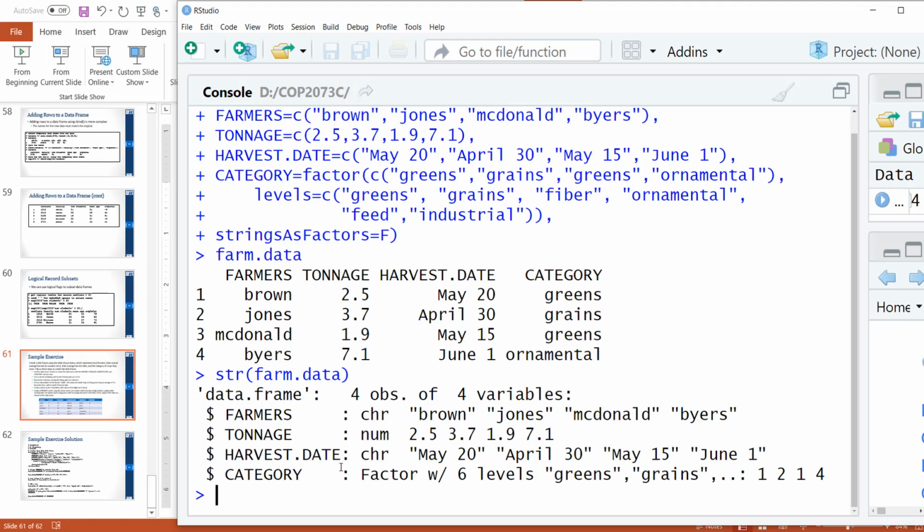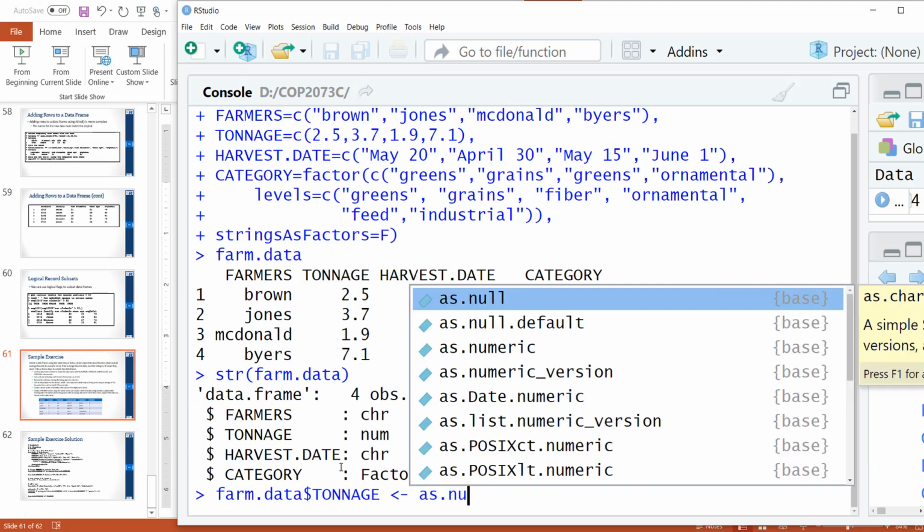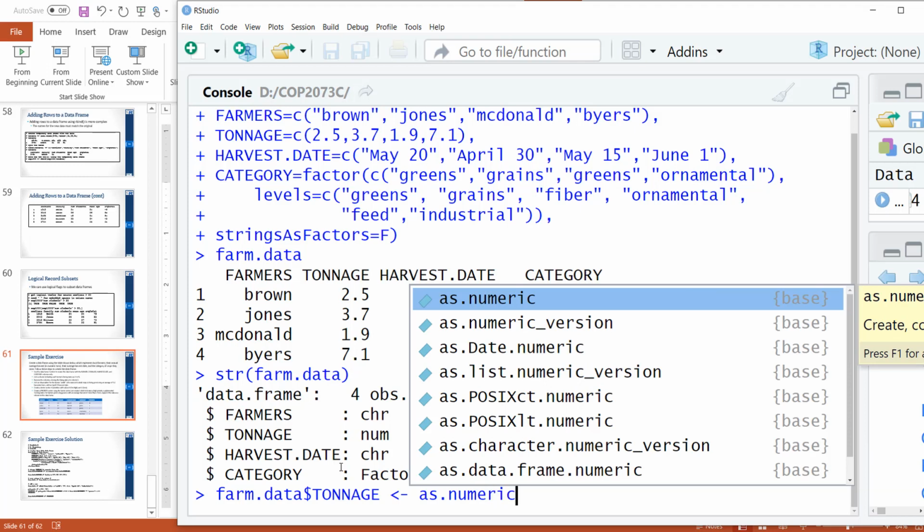If I had to do that, I would do something like farm.data and provide the column tonnage assignment, and there's a function called as.numeric. As.anything will convert one form of data to another.